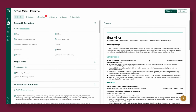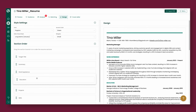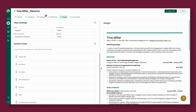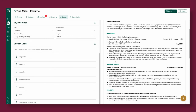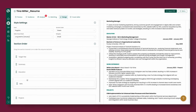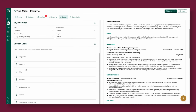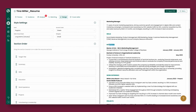Now, shifting gears just a little bit, let's talk about resume order and layout. Two notes here. If you just graduated and your education is kind of your main experience selling point, you want to put your education above your work experience so a hiring manager gets to this first. Or if you're pivoting careers or in an industry where software technical proficiency is a huge element, something called a hybrid resume might be the best order for you here. And this is where your skills section is actually closer to the top, right under your professional summary, and then whatever would be most relevant next, be it your education or your work experience.